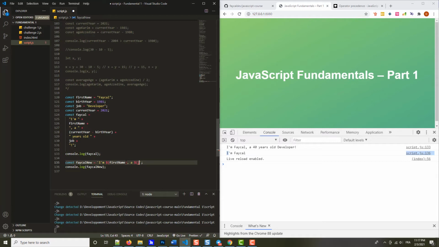Now in this case we actually need a calculation, and that's no problem at all. We can basically write any JavaScript here inside these curly braces. Technically, we can write any expression, but more about expressions in one of the later videos, or I don't know, in this section. I don't know which one, but we will talk about expressions, of course. So I will put here our expression. It is current year minus birth year.